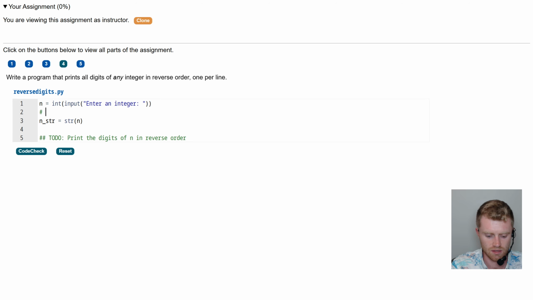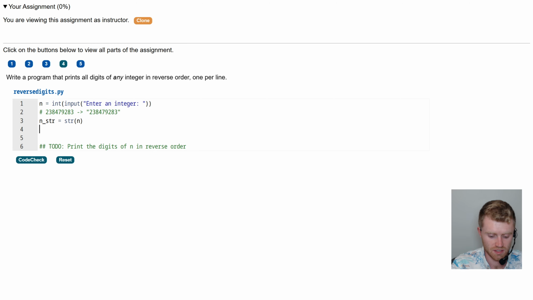So I take this number and I could just turn it into the string version of that number. And then I can just do reversed of str n. Reversed is a function in Python. See how it turned blue? Reversed of str n.